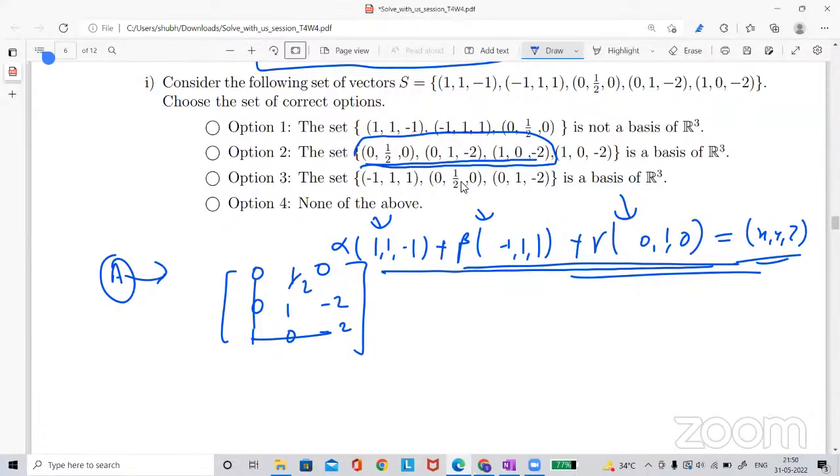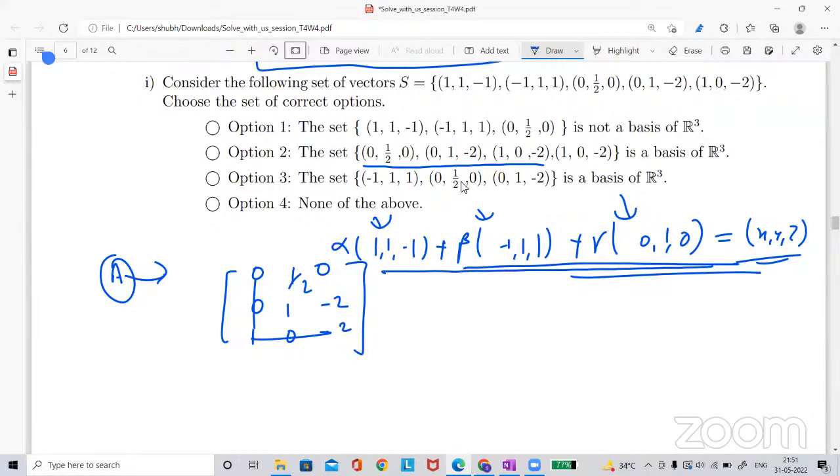But if you have just a simple case, just form the matrix using these vectors. If the determinant is non-zero, then just say okay, the collection of those vectors is linearly independent. Oh, I think I missed it, I don't know. Just take your time, whatever we discuss, slowly you will get it one by one.